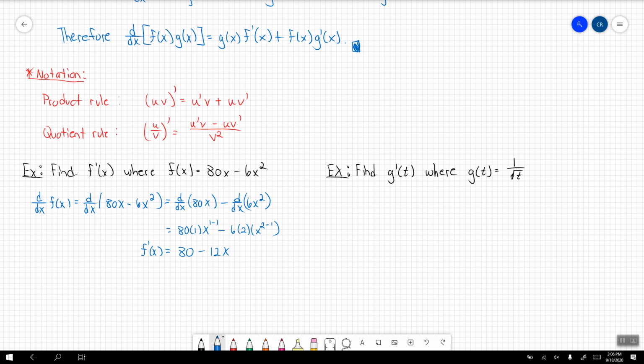So in this instance, what I'm going to do is take the derivative with respect to t for the function g of t. This means that I'm going to have to take the derivative for 1 over the square root of t. Now, I'm also going to note here that 1 over the square root of t is the exact same as t to the power of negative 1/2. Both of these are equivalent, and I want to use the one that has an exponent for my function. It'll make things a whole lot easier.